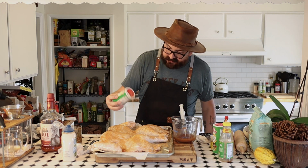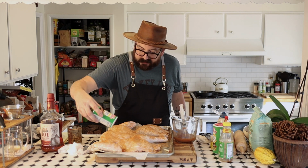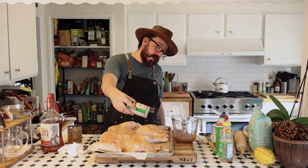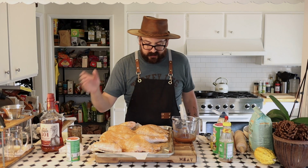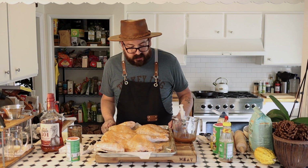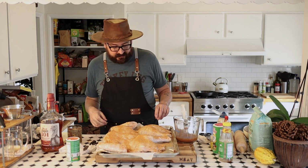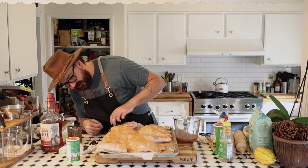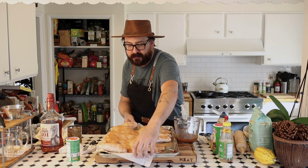Alright. What do you think? That guy seasoned up enough yet? I think we're ready to take this sucker to the grill. Here we go.